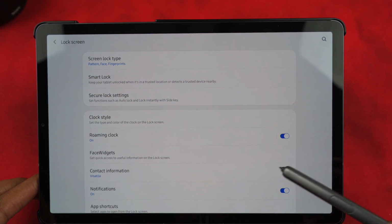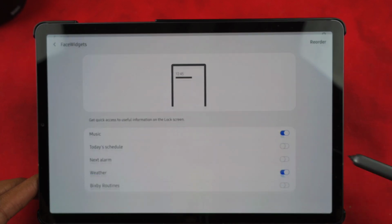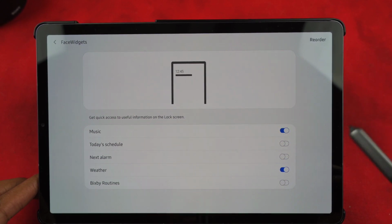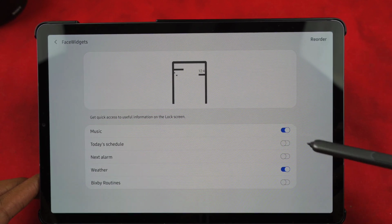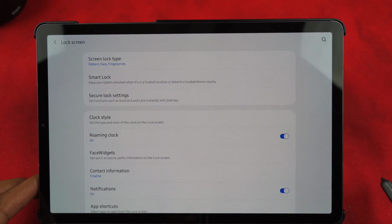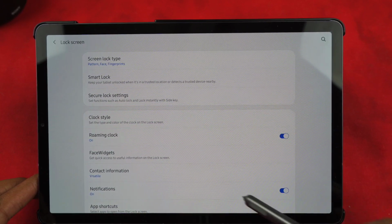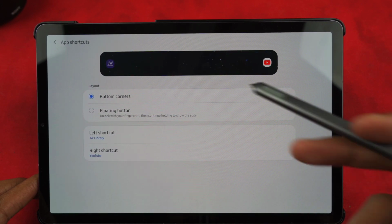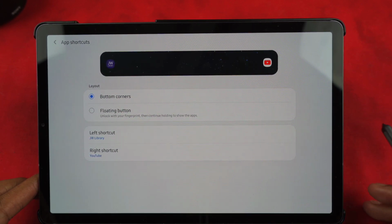And then face widgets on the lock screen is stuff like this. So you can swipe left and right on the clock widget to access maybe your music controls, today's schedule, next alarm, weather, Bixby routines. So you have all that fun stuff. And then contact information you can have on the front, notifications, your app shortcuts. Right now I have these two, YouTube and JW Library, as my app shortcuts.